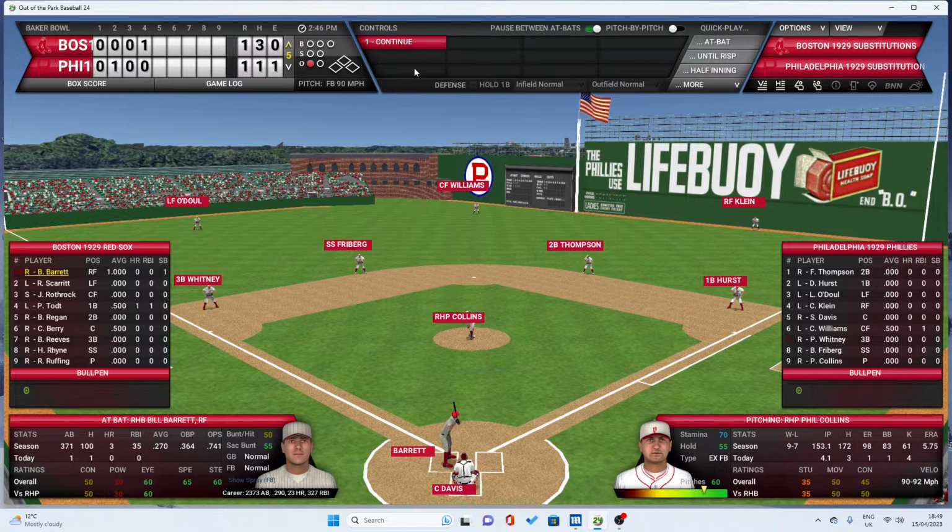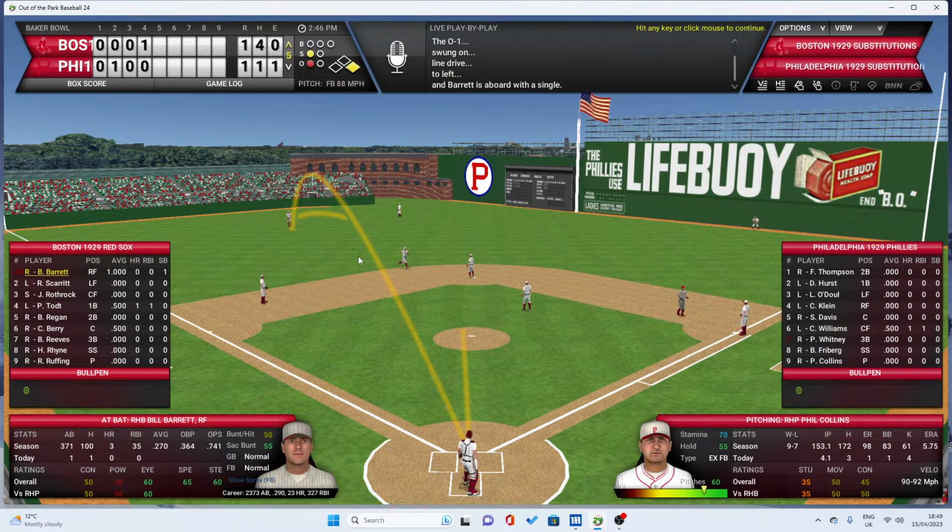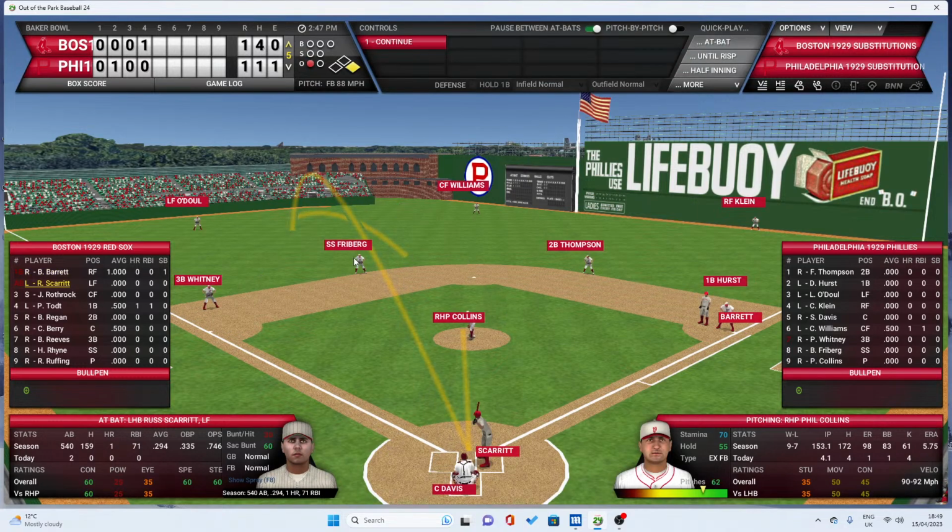Here we go. Here's Collins against Barrett. 1 out. Barrett takes a few practice swings. Davis puts a sign down. On the 1-1 count. And that's hit to left field. And it's dropping in front of Klein. Base hit there for the leadoff man, Bill Barrett. That brings up the left-hand hitter, Scarrett. A good hitter, Russ Scarrett. Collins looks in.